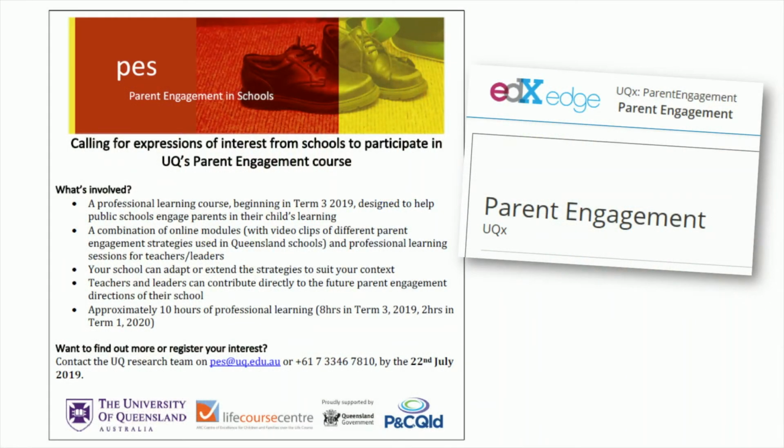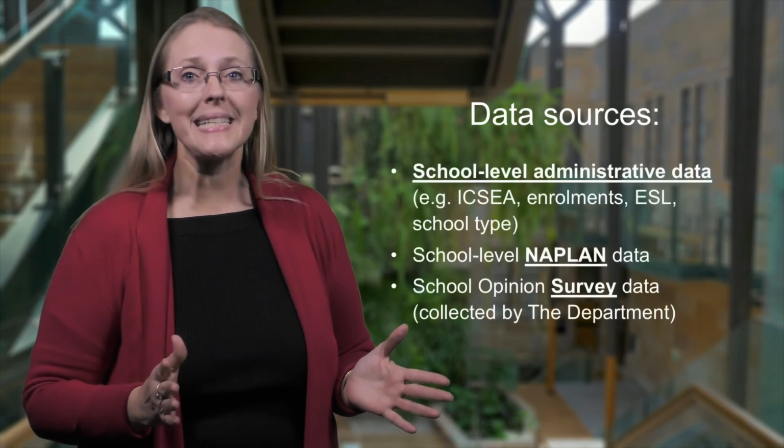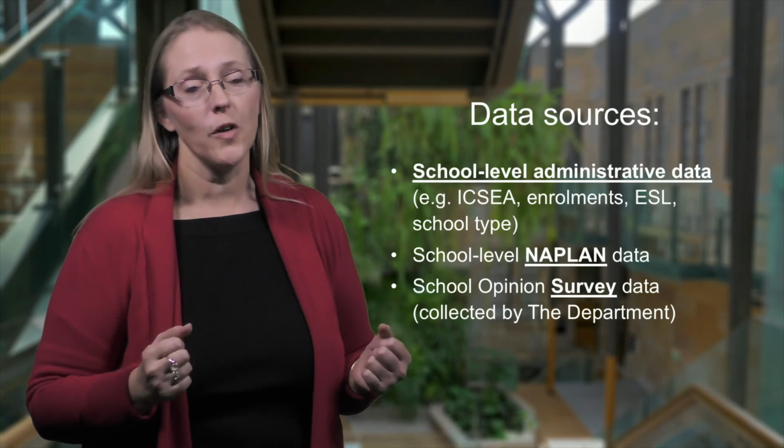In Phase 3, we expanded the data collection of Phase 2 to 8 schools and added the collection of video data to develop a parent engagement toolkit and professional learning course for schools. In Phase 4, this course was trialled in 8 disadvantaged schools. This phase used a quasi-experimental design using school-level administrative, achievement and survey data to assess the effectiveness of the course over time.